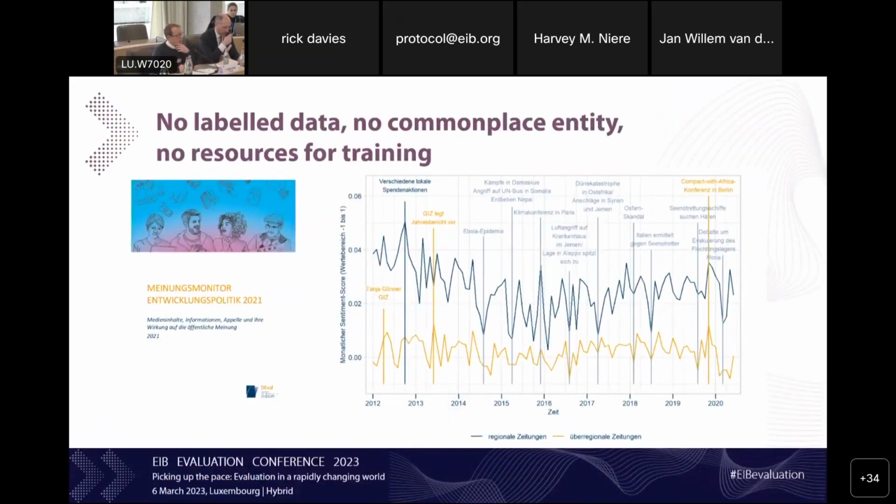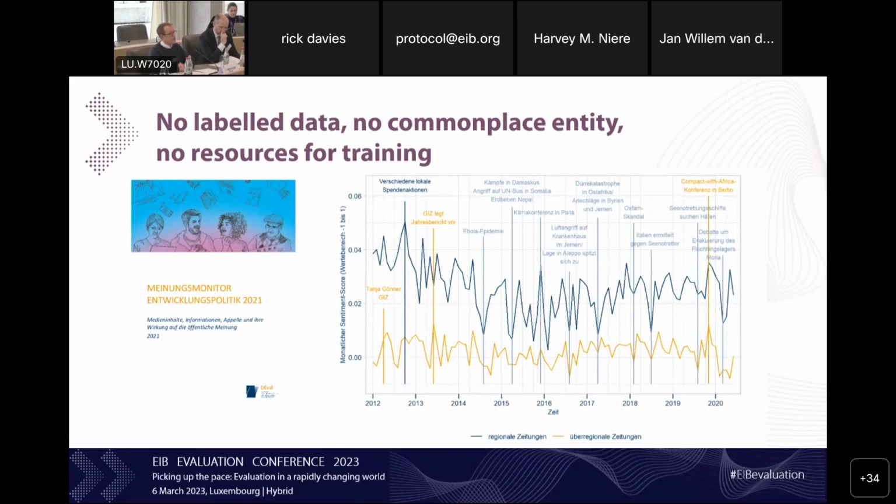One example that works rather well is sentiment analysis. I have to say, we didn't do this, what you see here, with the modern large language models, because they were not available, at least for us, at that time. So this is simply an example that is also applicable to zero-shot classification. What you see here is a sentiment score, so basically an analysis of the emotional tone of newspaper reports, differentiated by regional newspapers, which is the blue line, and national newspapers as the yellow line. So what you can see here is that the tonality of regional newspapers with regard to their reporting on development cooperation is more positive than the tonality of national reports.